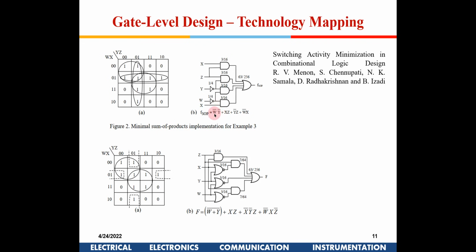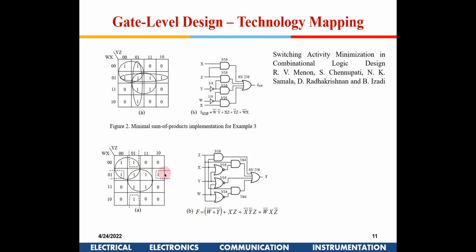If you have an expression like this, you can use a NOR gate, but if you have expressions like this, that means an inverter needs to be used. They found that because of these inverters there are additional switching activities. So wherever possible they try to avoid these kinds of inverters. If you see this expression and this expression, instead of grouping it into 4, they have split it into 2 each, and grouped it together.